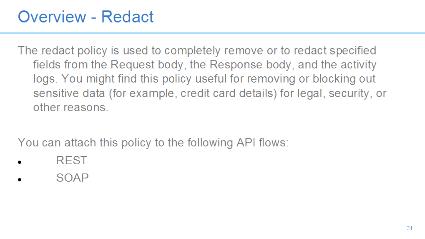The Redact policy allows you to redact either the request, the response, or the logs to remove specific sensitive data that you may not want put into those things. For example, you may not want credit card details displayed in logs, so you could use Redact for that.